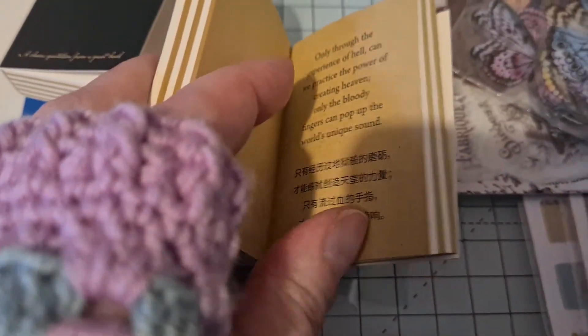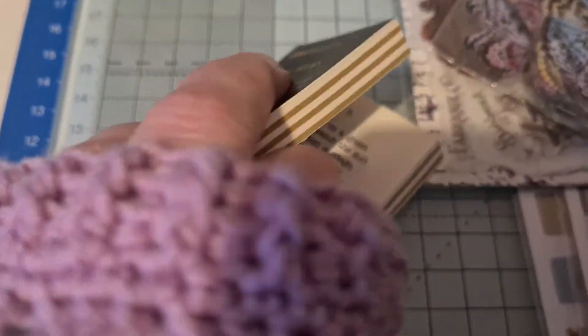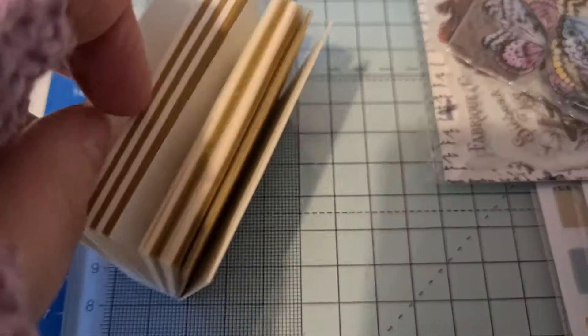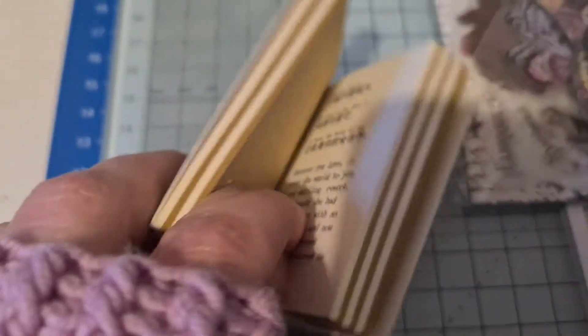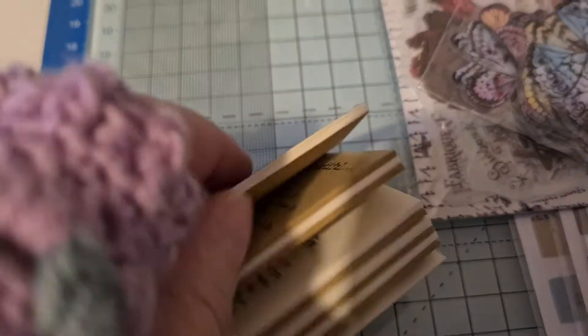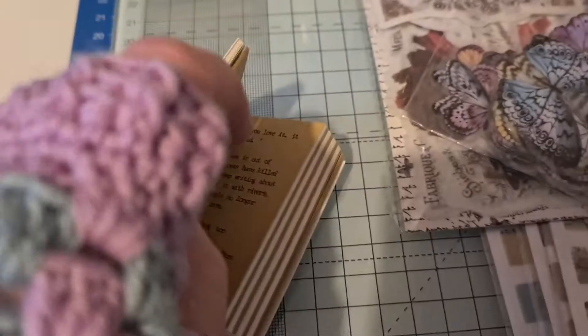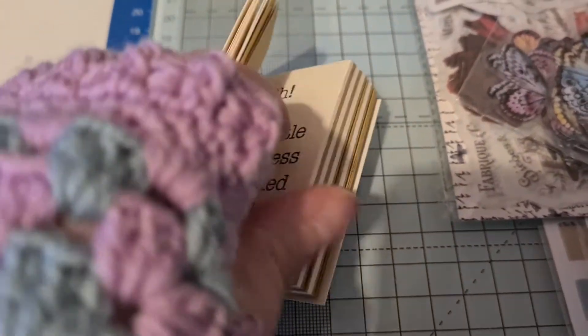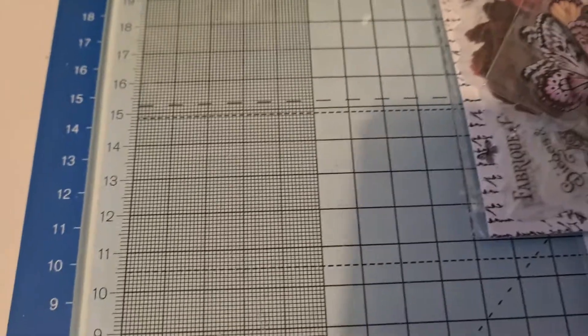There's that one, and then this one — I'd say this one more than the other one — it's got lots of different font styles. I can't flip through very well one-handed, but you can see there's like an old typewriter font and then some with bigger words. Different sorts of fonts — I just think they are great to cut out, so that's why I've bought these.